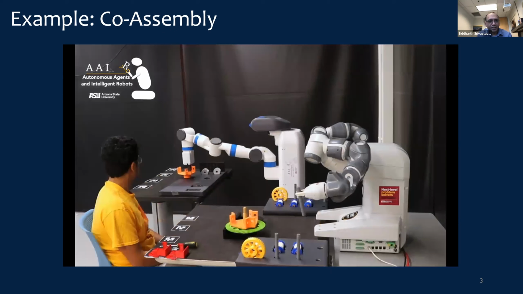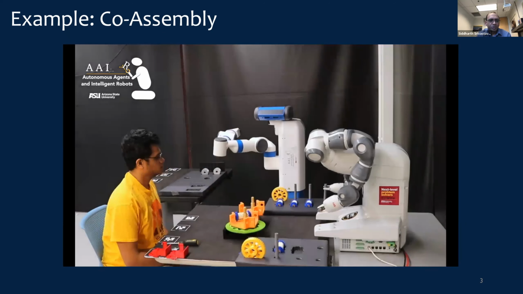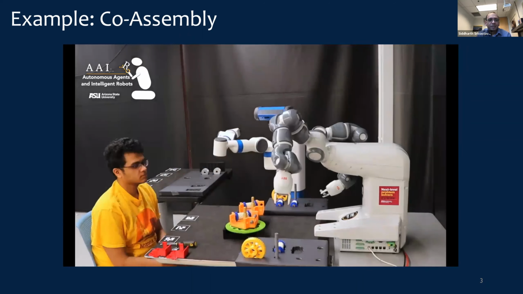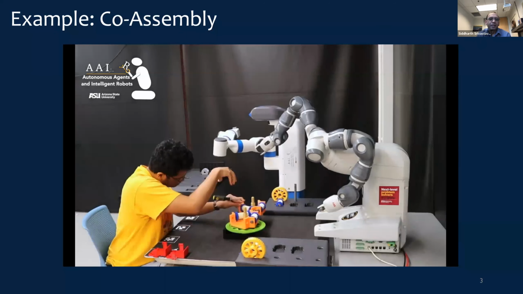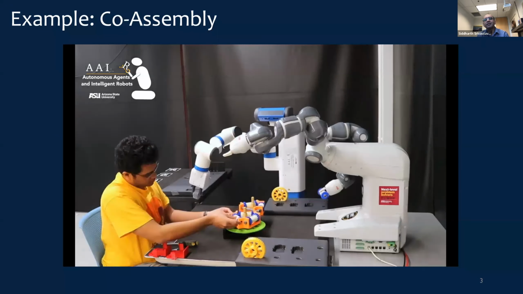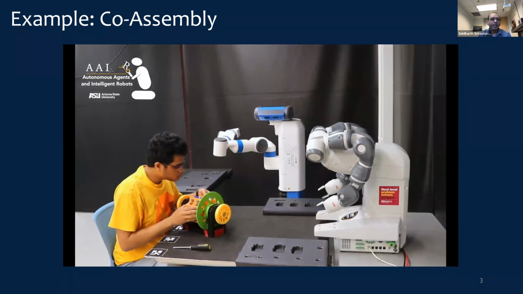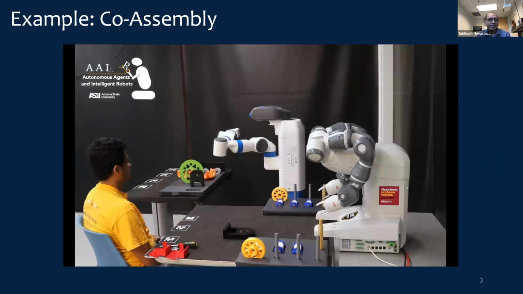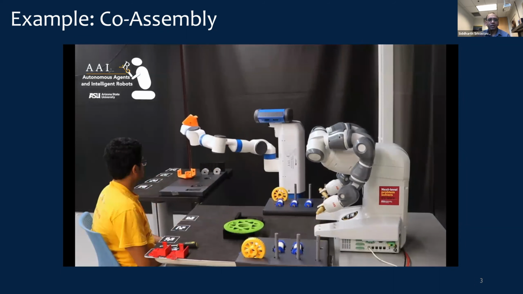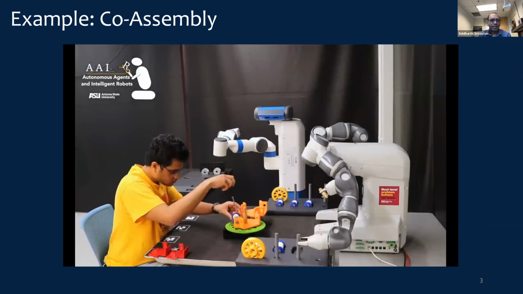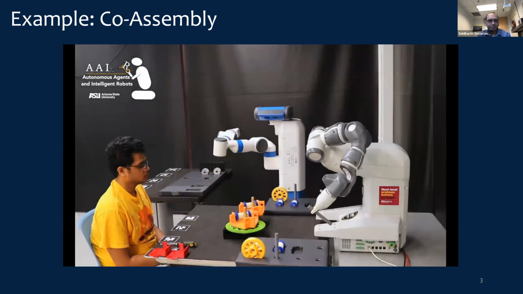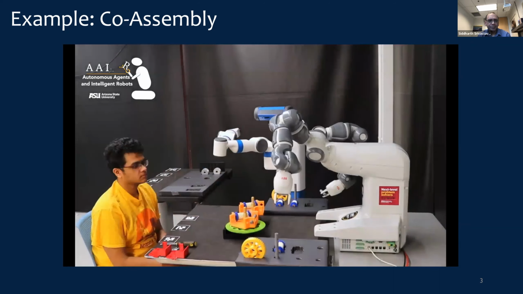This is from an NSF project that we did, and the idea was to design ways in which robots could help humans in agile manufacturing. In this use case scenario, we have a user who has a design in mind, and they're getting help from the robots in assembling it. You can see, every once in a while, the user needs something and the robots get that part for them. In this example, the activity of the robots is relatively short horizon, in the sense that it's just picking up an object and giving it.